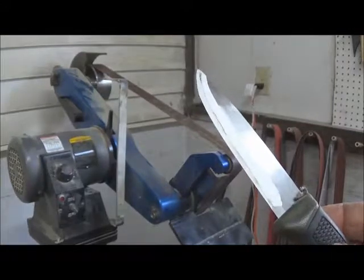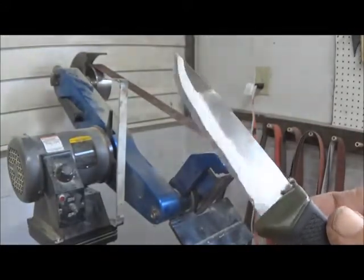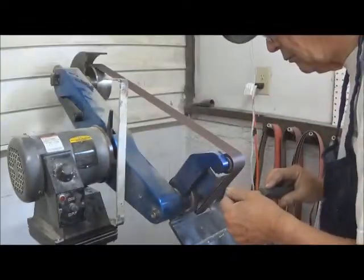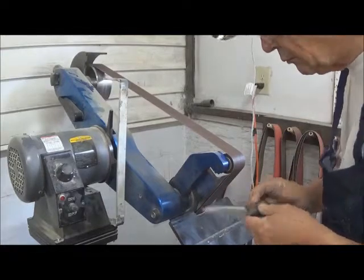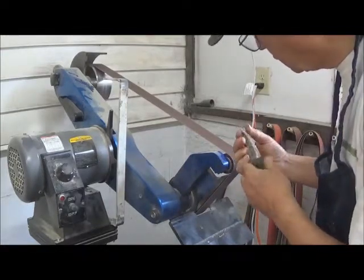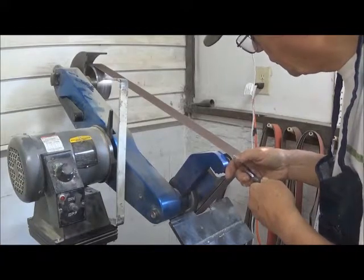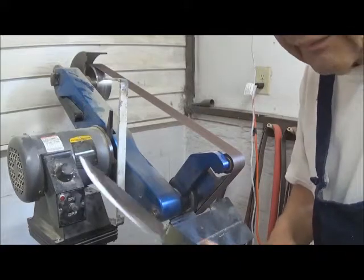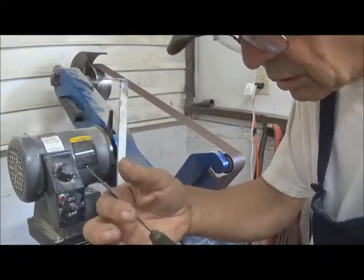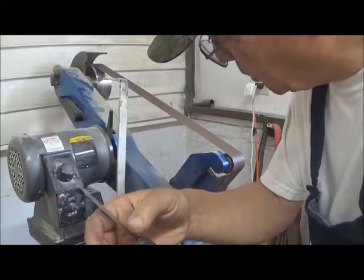I have flipped a belt over. I'm going to use it to get these carbon feathers off the edge here. Okay, I think that helped considerably. That's getting about where I want it.